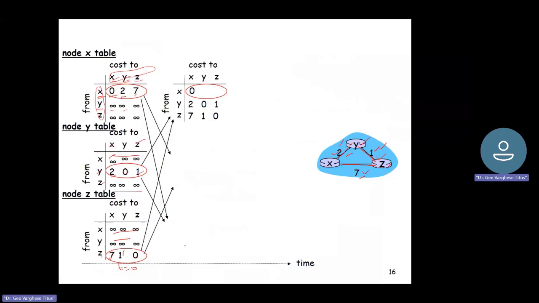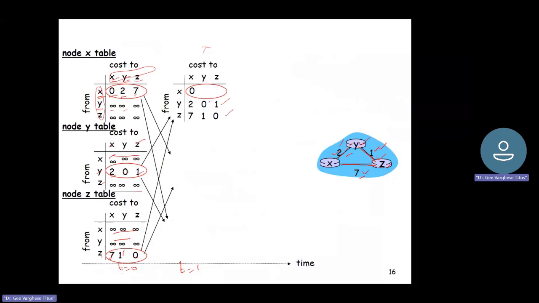Now what happens at time t equal to 1? What you should note is that at time t equal to 1, all these nodes will be sharing their information. So what information does the router X get? X gets information from router Y, that is what is being shown here. And it gets information from router Z also. At this time, it does not do anything. It just types in the values that it has got from Y. So from here you get 2 0 1, so you update it here. And from here you get 7 1 0, you update it here.